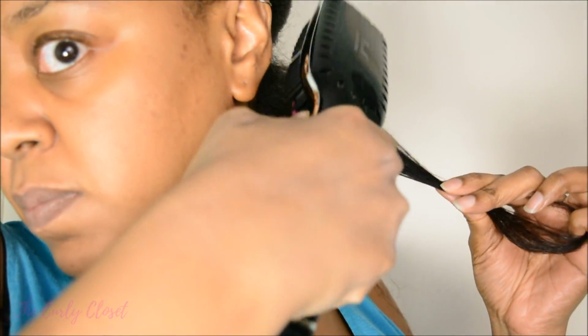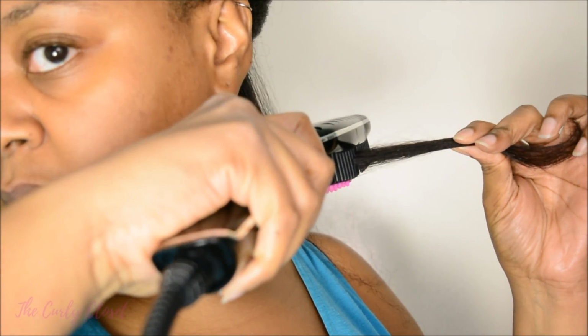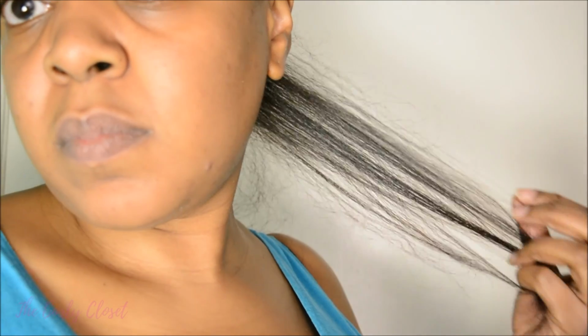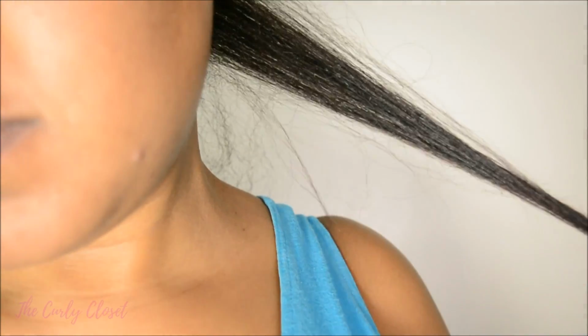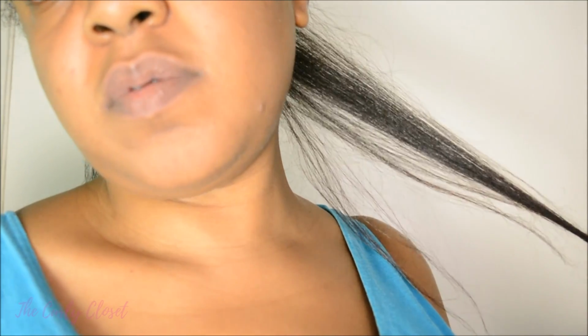So then I started to apply it towards the roots of my hair. Now, because of the way that the tool is designed, it actually means that you can get to your roots quite easily without burning yourself or burning your scalp. And as you can see, I was quite impressed with my first couple of passes. My hair was not bone straight at all, but it was straighter than before.